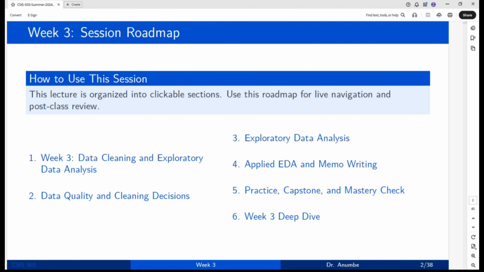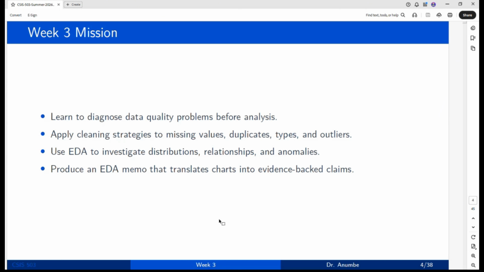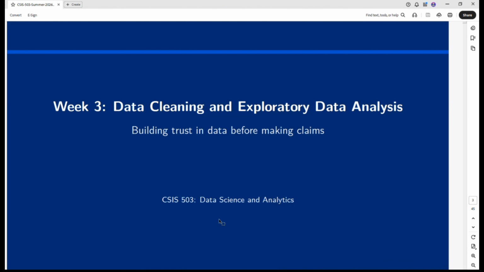So I would need to send out a separate memo so that you can begin to think about the capstone you're going to do, and go to each of the slides, week 1, 2, and 3, to see the progression, how you are supposed to advance with your capstone. And you're going to see it at the ending part of each of the slides. And we're going to do some deep dive later in the class. So let me start from the first part, data cleaning and exploratory analysis. This is more like a summary of the entire topic that we're going to cover today.